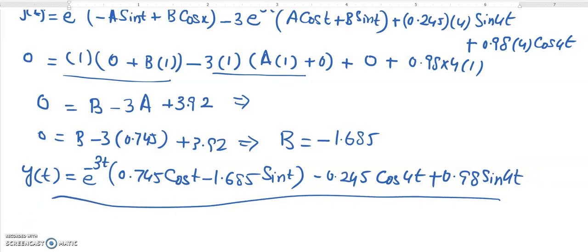So let's see one more example. But before we go to the next example, let's have some comment on this solution. If you can see, the homogeneous part and the non-homogeneous part are different in that the homogeneous part is being multiplied by this decaying function. So we can expect that the homogeneous part curve will decay with time.